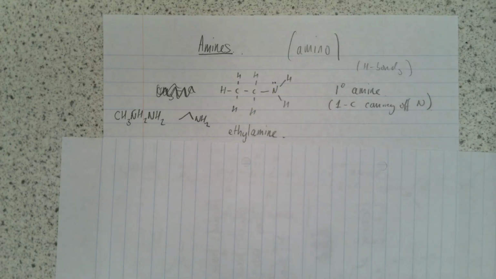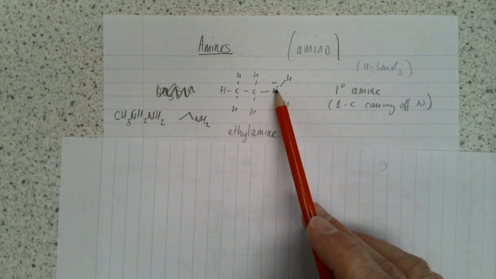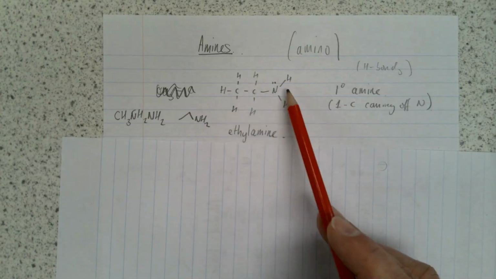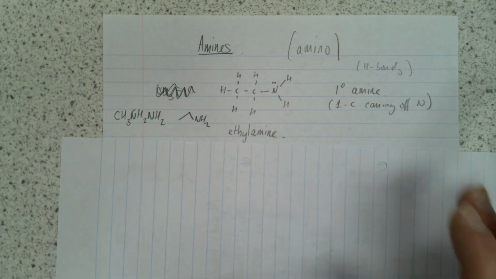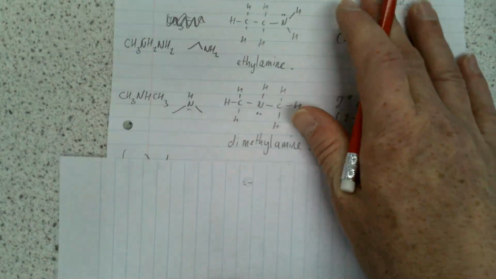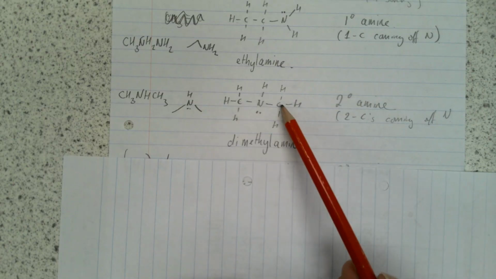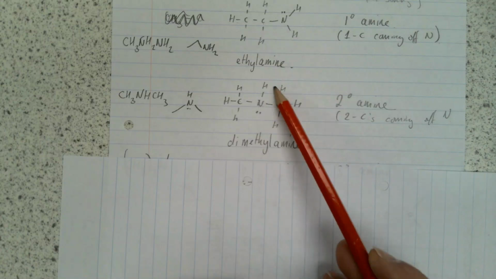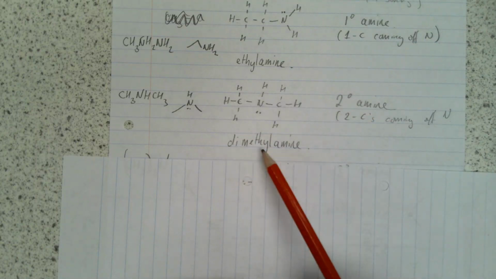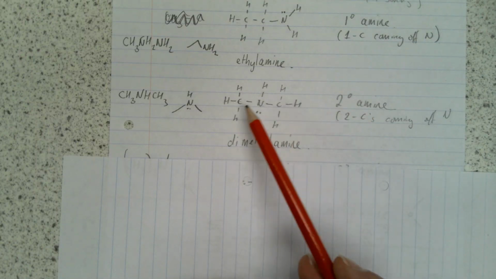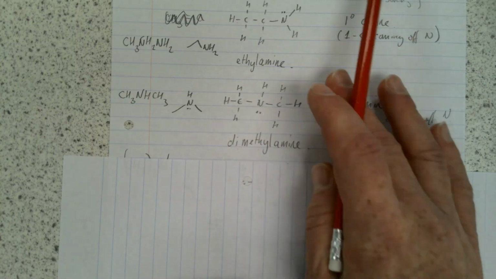Notice the primary, secondary, tertiary numbering rules are different to halogenoalkanes and alcohols. Here it just counts the number of carbons on the nitrogen. So we've got ethyl amine, where we've just got an ethyl group, 2 carbon chain hanging off the amine. We've got a secondary amine where we've got 2 carbons, 1, 2 coming off the nitrogen. Again, lone pair. Nitrogen's making 3 bonds as always. We call that one dimethyl amine. Di, because there's 2 of them, methyl 1, 2 amine.